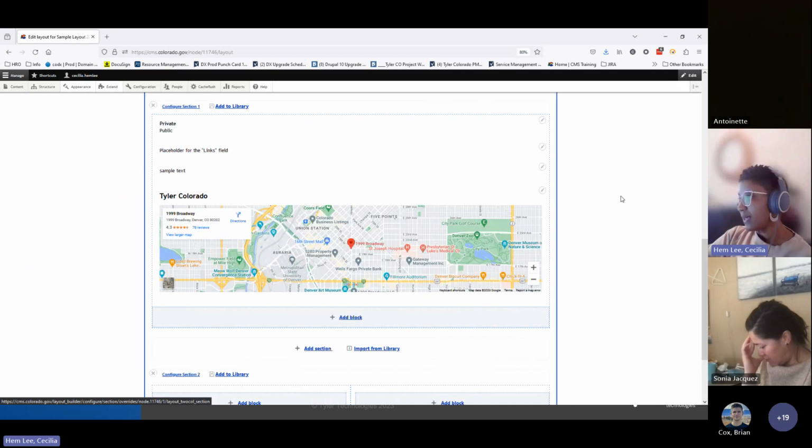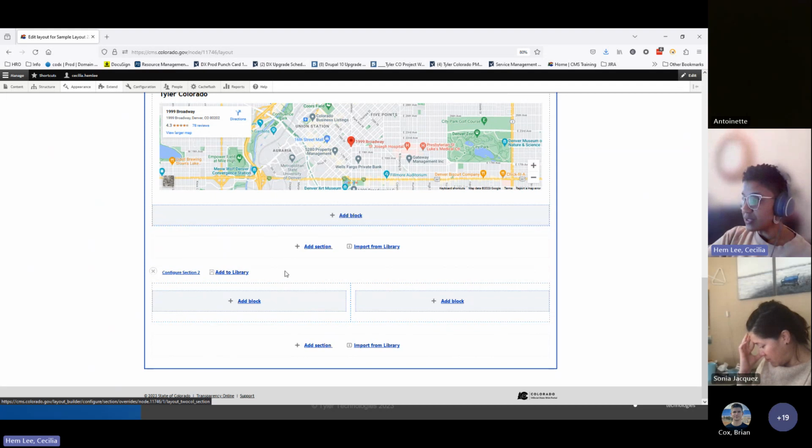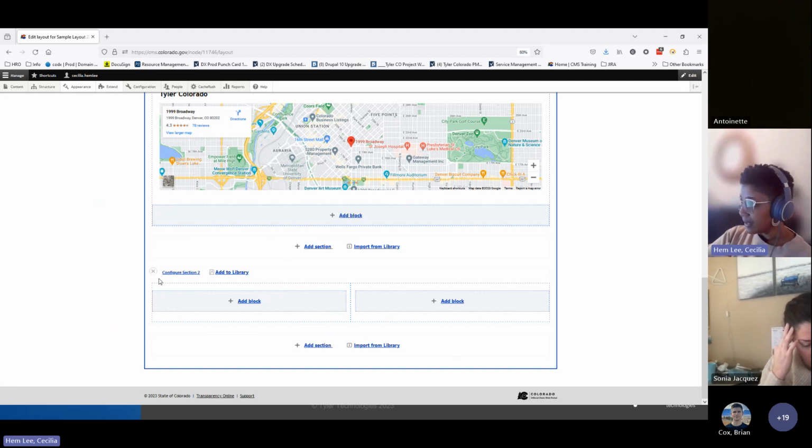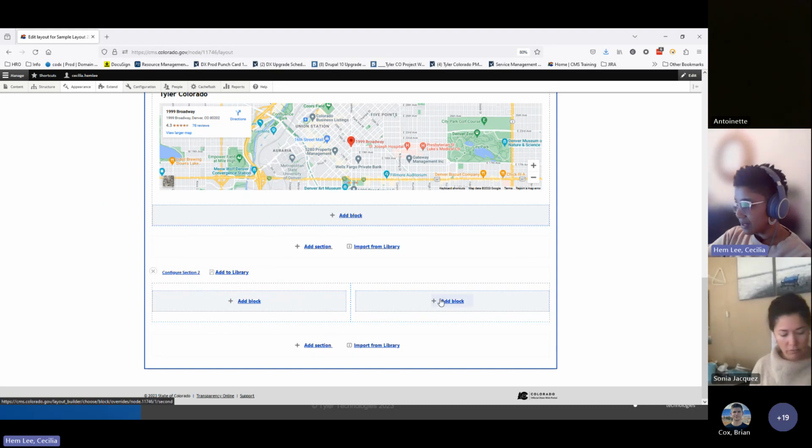This dialog will go away, and then it will show me the 2 sections. And you will notice that it says configure section 2 at the top. And then you have, again, the little perforated line or the dashed line, however we want to call it. We've got to figure out what we're going to call it moving forward. But this area would show you the boundary of your section. It tells you that there isn't anything in your section right now. But one of the interesting things is that if I wanted to take this block, I could do the same.